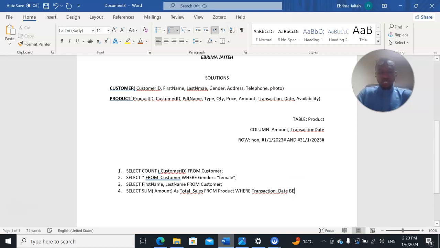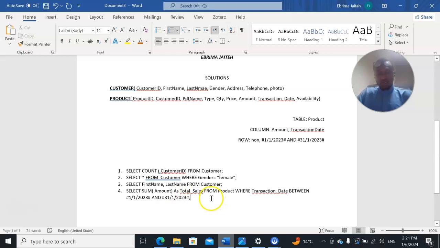When you are dealing with date, date goes with between. Between is also an SQL command, you can see I capitalize it. We use between when we are dealing with dates. When you are writing a date, you use hash, just like how I did it here. So I will copy and paste this there. And I write where the transaction date between the 1st of January 2023, and 31st of January 2023. We use and for the other date. Then we bring our semicolon.